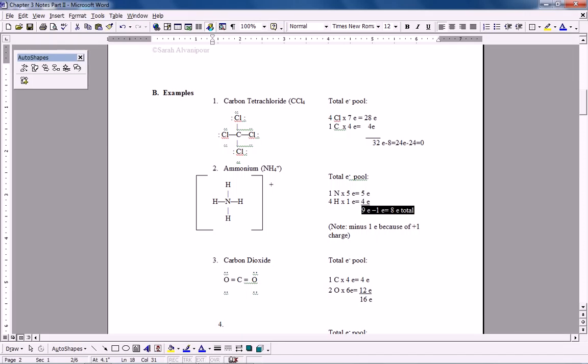Again, we will put the first element, which is nitrogen, right there in the center. We'll put all 4 hydrogens around it using bonds, so 1 bond on each side, 1 on the top, 1 on the bottom, and that will give us the 4 bonds. And those bonds, again, come at a cost of 2 electrons. So we have 8 electrons total to use, and we've already used them all up just by drawing our skeletal structure. So hopefully everything will work out because we've already run out of electrons.